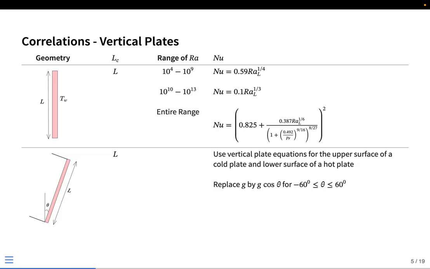So I have presented the list of correlations, taken from the lecture videos. You might not be sure if you can remember all these correlations, but the main criteria here is what the key things are that you have to look for when you come across correlations: what are the typical non-dimensional numbers represented in the correlations, and what is the geometry that they are referring to when a particular correlation has been developed. There are certain assumptions under which that was developed.